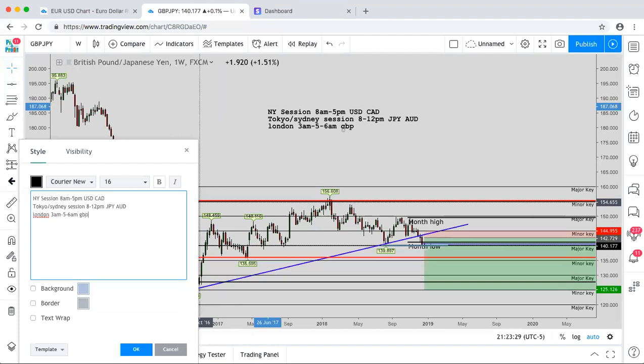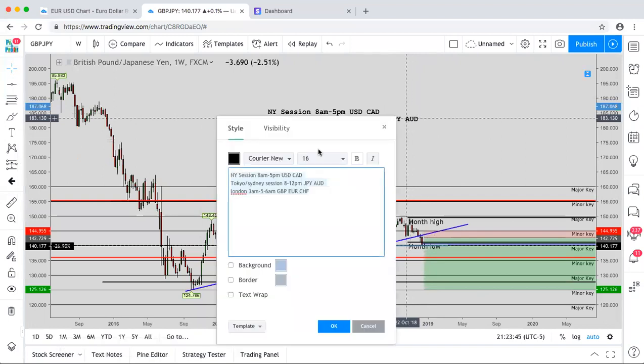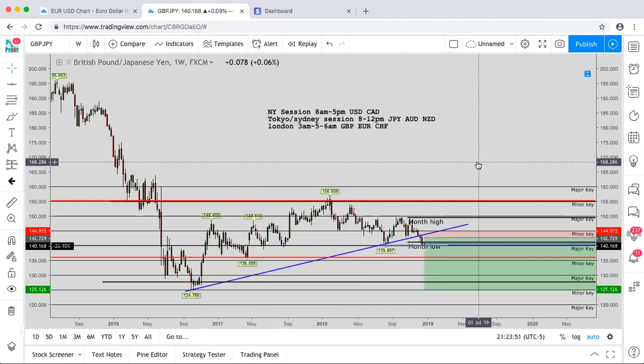And this time you're going to be wanting to look at GBP pairs, the Great British Pound, Euro pairs, CHF pairs. These are the pairs you're going to want to look at. GBP USD, GBP CAD, GBP NZD, the New Zealand dollar. That's the other one. NZD pairs during the Tokyo and Sydney session are going to be some good pairs to be looking at.